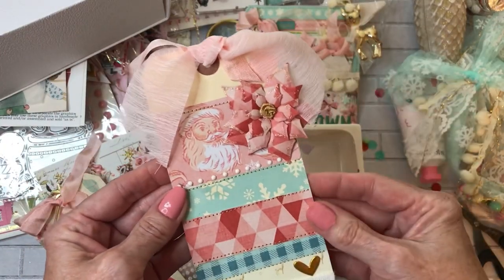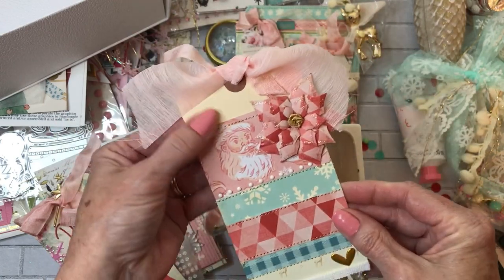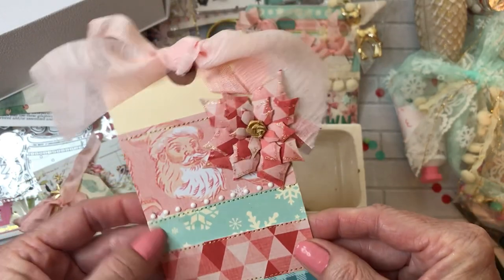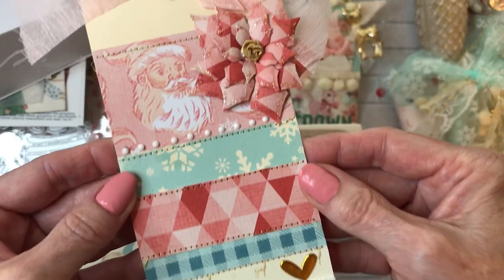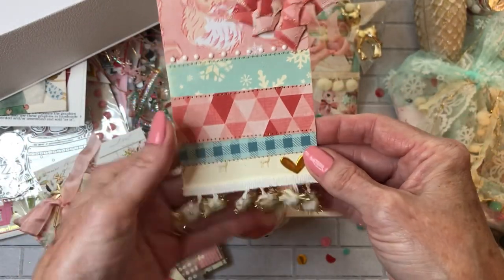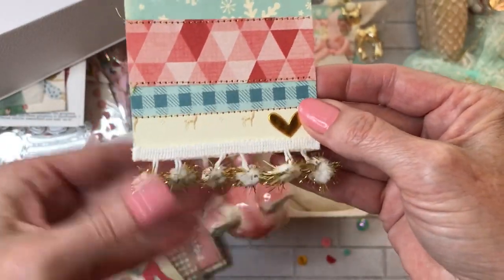And then here she's made a little tag. She made a little poinsettia. I just love all these layers. So she's layered up different papers across here, and then she's put some diamond dots. It looks like she put a little gold rose in the center for her poinsettia. And she just stitched all these little different layers. And look at this pom-pom trim. That is the cutest. Oh my gosh, I love that. So cute, Tova.